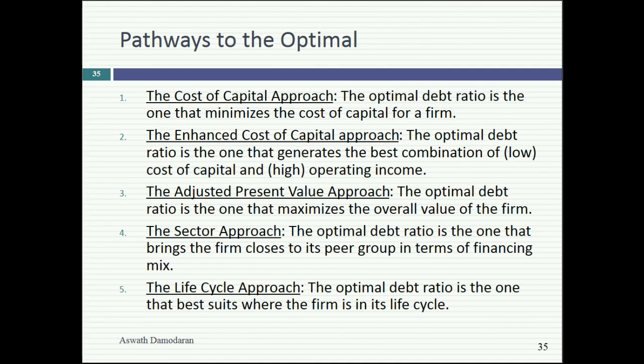Then I'm going to talk about what I think most companies do. Most companies, we ask them, how do you come up with your debt ratio? Do what Bella suggested. Look at everybody else in the sector and say, if they're not borrowing money, we're not going to borrow money. If they're borrowing 50%, we're going to borrow 50%. We'll talk about what it is that draws companies to the sector average. And finally, I'm going to come back and talk about the life cycle approach, which I've kind of laid out already. You tell me where your company's in the life cycle. I'll tell you the right mix of debt and equity for your company.